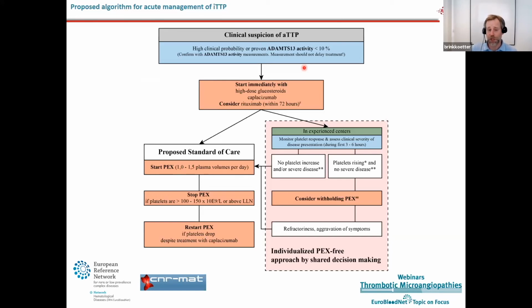I showed you the published data and potential adverse events of plasma exchange. Plasma exchange is not only beneficial, it may also pose a certain risk. And the only TMA condition where we have convincing evidence for the use of plasma separation is TTP. So we really want to be sure to make the correct diagnosis and to treat the right patient with the appropriate procedure.